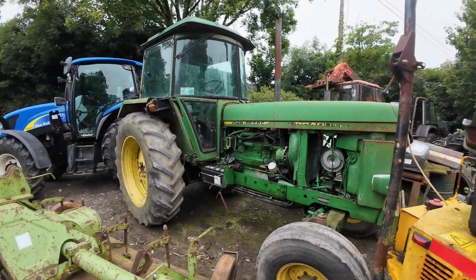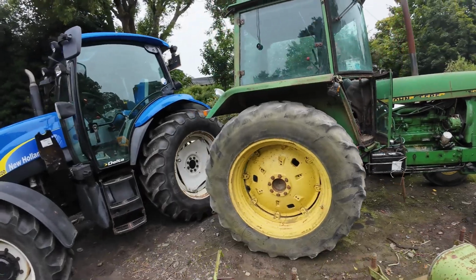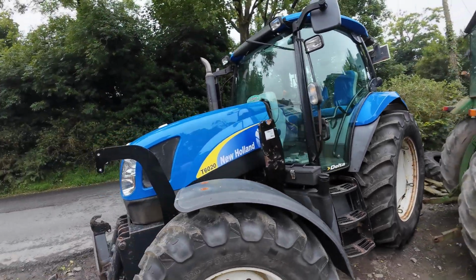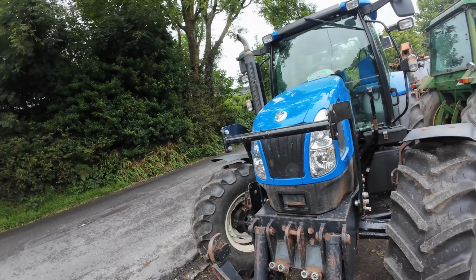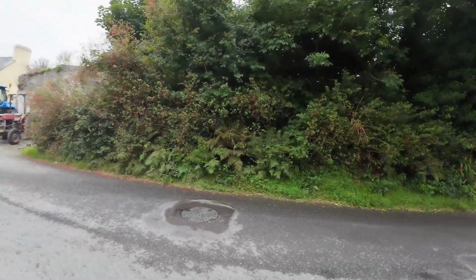Alright, let's go up the yard and give a look on the field. Actually, no, we won't. What we'll do first, we'll go across the road and we will look, because that's a clean 60-20. And we will look at the 130. There's two 130s here, without getting killed if at all possible.